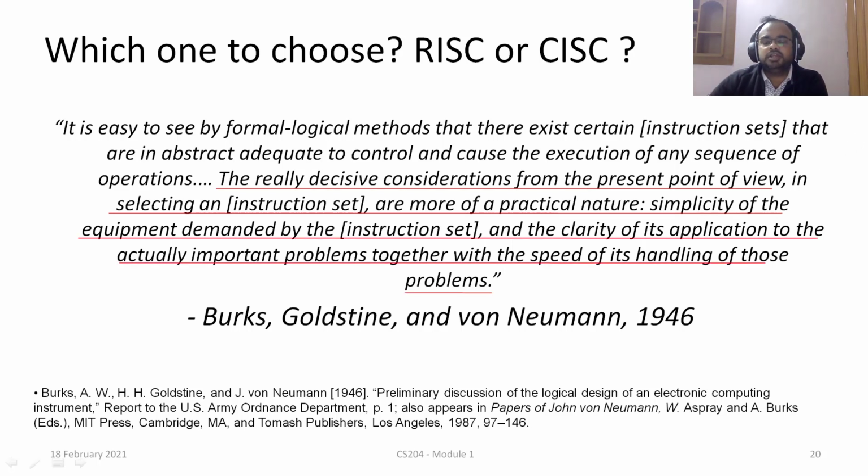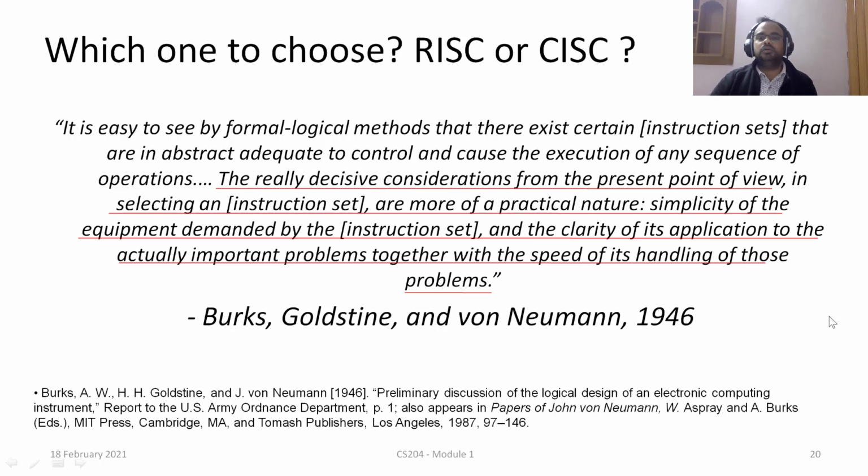The really decisive considerations from the present point of view in selecting an ISA are more of a practical nature. One, simplicity of the equipment demanded by the instruction set, and second, the clarity of its application to the actually important problems together with the speed of its handling of those problems. In more simple words, we would decide which ISA to go for based on the simplicity of the hardware that we eventually want to run on, and what type of applications we want to run.